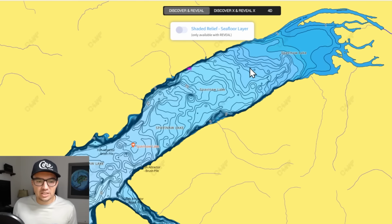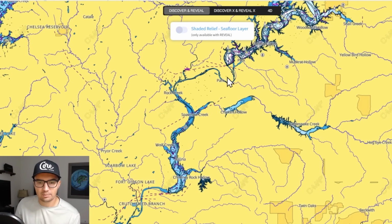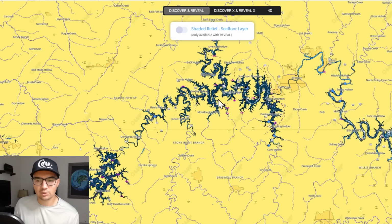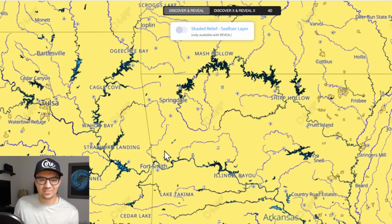So those are 3 completely different lake types, guys, that we're dealing with. Again, Lake Spavinaw is more of a natural-ish type lake with grass. We have the river system type lake that could be a great complement to guys on the Tennessee River, also guys who fish the Arkansas River or other river systems across the country. And then Table Rock is a great representation of those Highland reservoirs, which is going to work on lakes like Bull Shoals, Beaver Lake, Lake Ouachita, all these different places. So I tried to give you a good idea of all the different lakes.